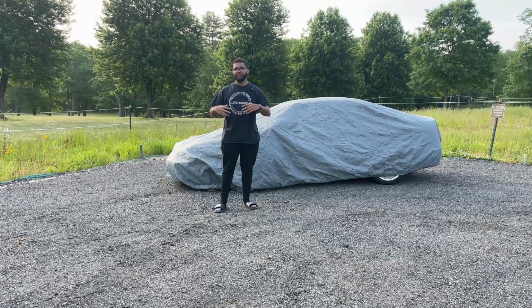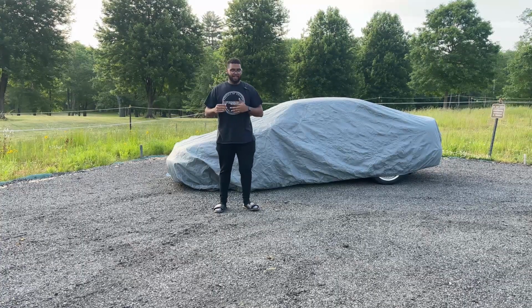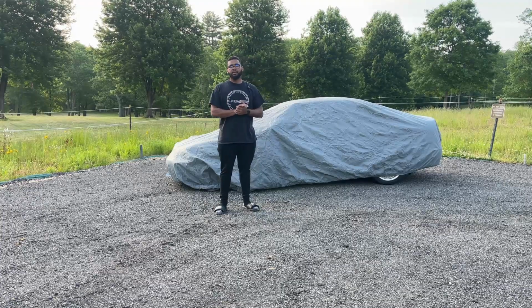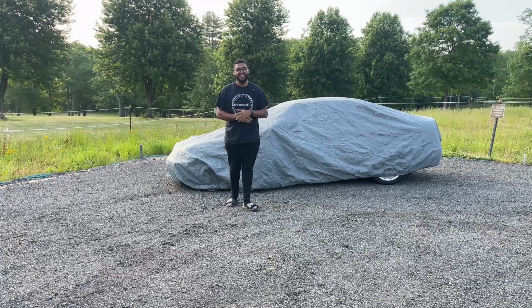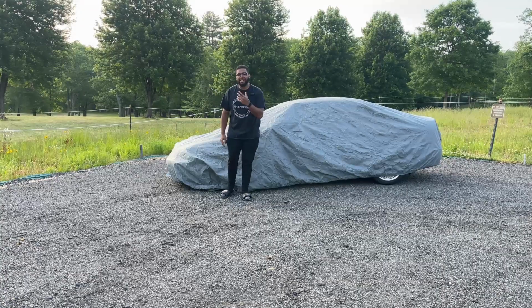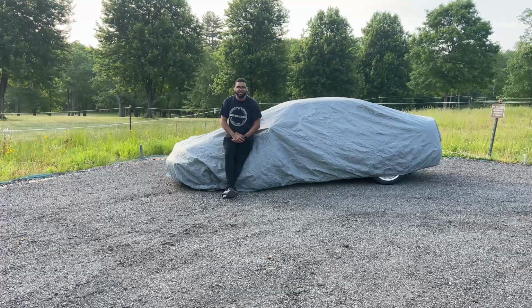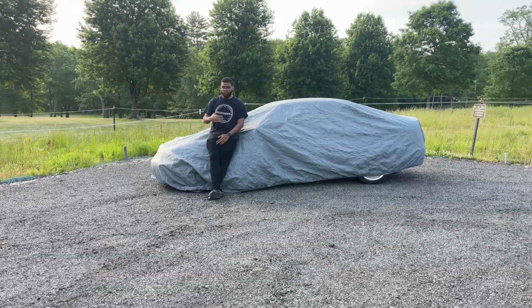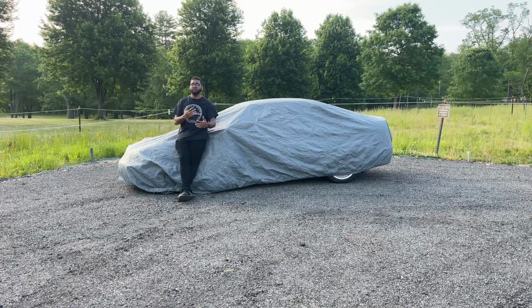It was my first car that I was able to enjoy, and I actually fell in love with this chassis after owning it. In 2017-18, I got rid of it due to priorities, and I was looking for the car ever since. And the crazy thing is that the car was right around us the whole time. I had a suspicion that I had seen it because I would always talk to Brother Lewis and say, "Hey, I think I just saw my old car." And we were looking for it actively. He would help me and I would help him.